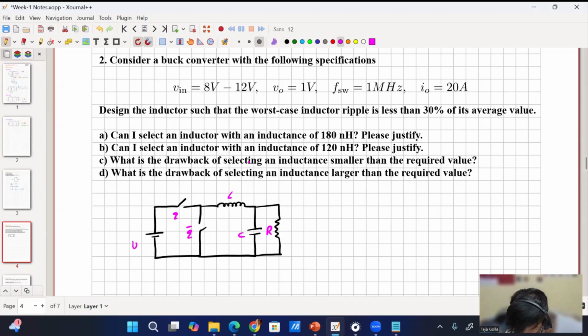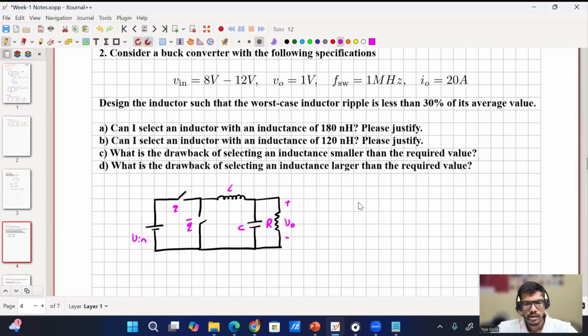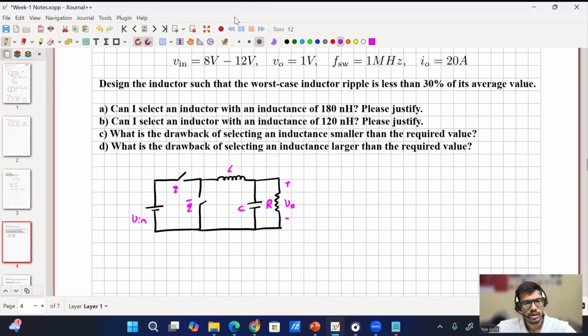So that is one way of thinking, but I have given one condition, right? The inductor current ripple should be less than 30% of its average value. So from there, can we calculate the inductance? Based on the current ripple formula, we can decide. F we know, delta IL we know. From that, we can decide the duty cycle. Yeah, very good. So let me write, or can you tell me the equation before I write? Anyone for current ripple?